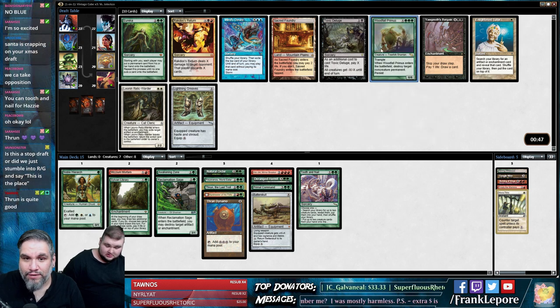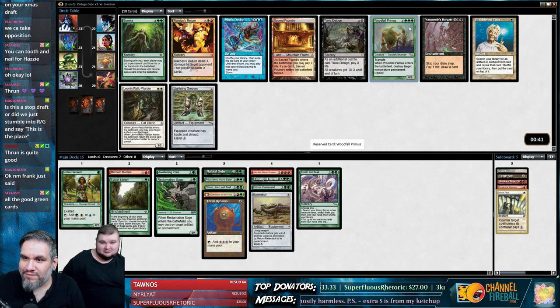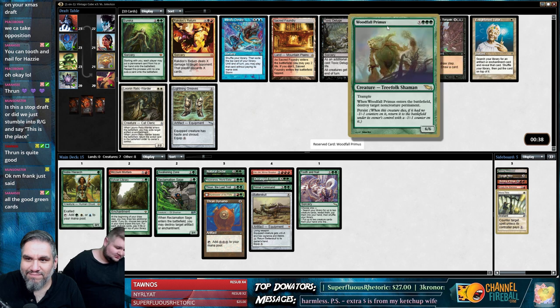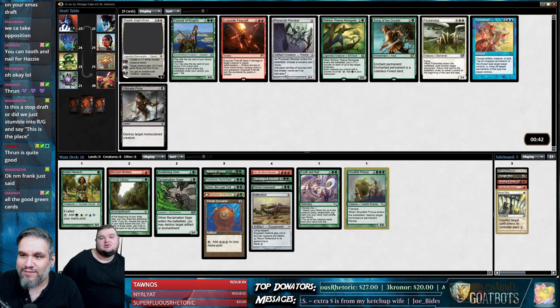Oh, Woodfall Primus is great for us. Yeah, man, you better watch out. These have 5 calories, you know. Yeah, I know. I'm getting real dense on them. Yeah, we're just taking Woodfall. Woodfall-y McPrime. Wow, look at these packs, dude.